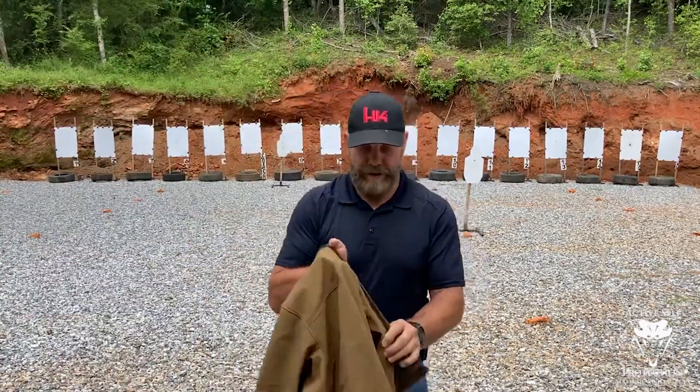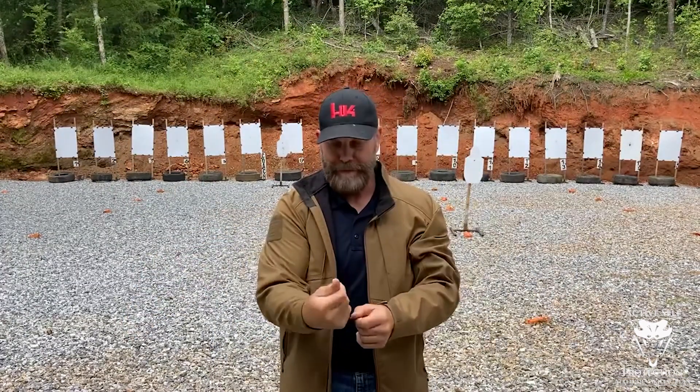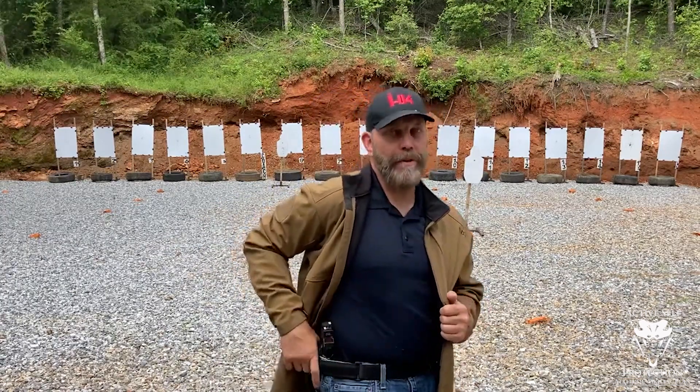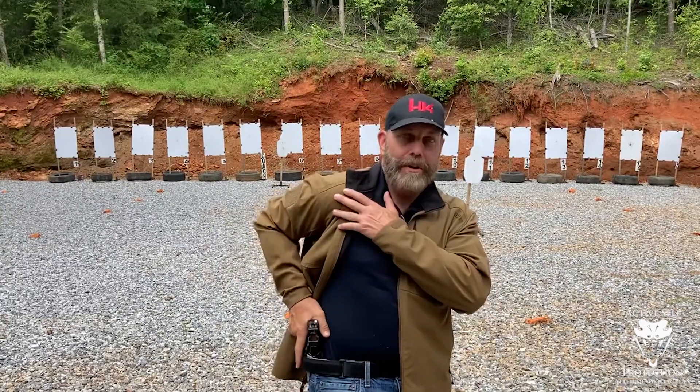We've got three ways that we can draw a gun. You guys have got me standing in a jacket in June in the middle of Georgia, so this is a sacrifice. This is called an open front concealment garment — it's the only one I have and I don't tend to use these very often. If I carry my gun strong side around the hip, I'm not going to carry it any further than 3:30 backwards, because the further I get back, the harder it is to access. It conceals from me and less from people behind me. It's very hard on the shoulder to drive behind you, and if you do a lot of repetitions you will end up injuring your shoulder, so you need to be extremely careful with that motion.